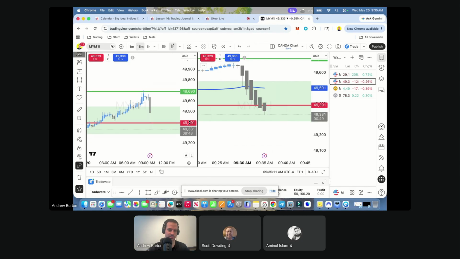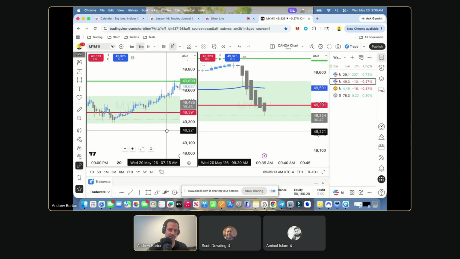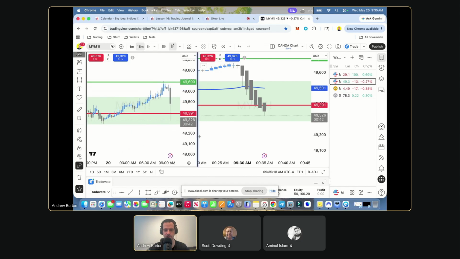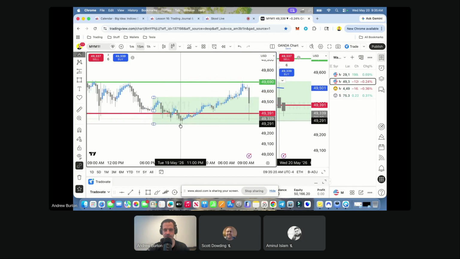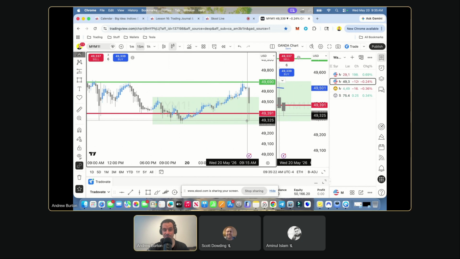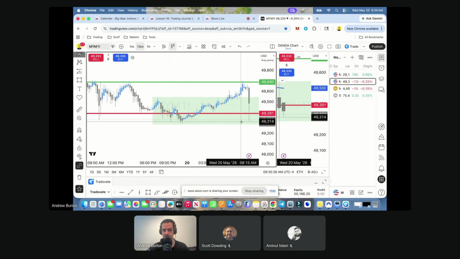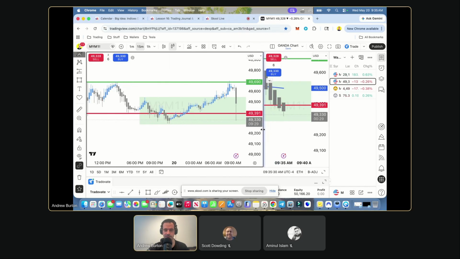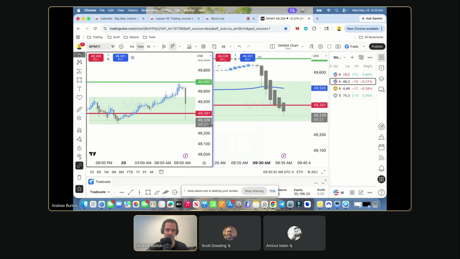So you could take a quick trade, but I don't think I'm going to take it. I'm just going to wait and see, because look, we're so close to this liquidity down here, right? So that's what it could be doing. It could just come down, touch here, and then shoot back up. So I think the best thing to do is just wait, because we haven't had the entry model yet.